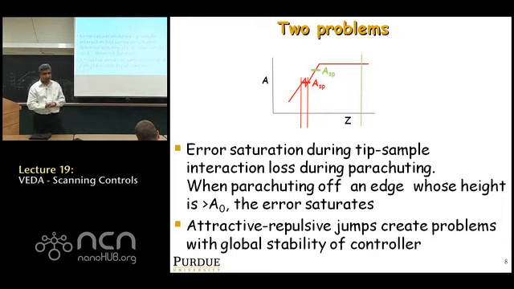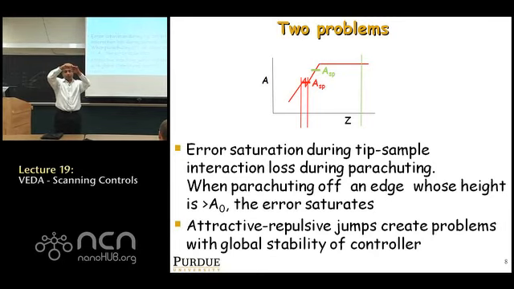Or actually, to be more specific, let me go back and clarify that. So you've got a step, you're coming off, you're oscillating with a set point amplitude A. When you come off, you still want to be tapping on the sample. You don't want to lose contact with the sample. Ideally, when you come off, you've got more room to vibrate, so the amplitude starts increasing, right?